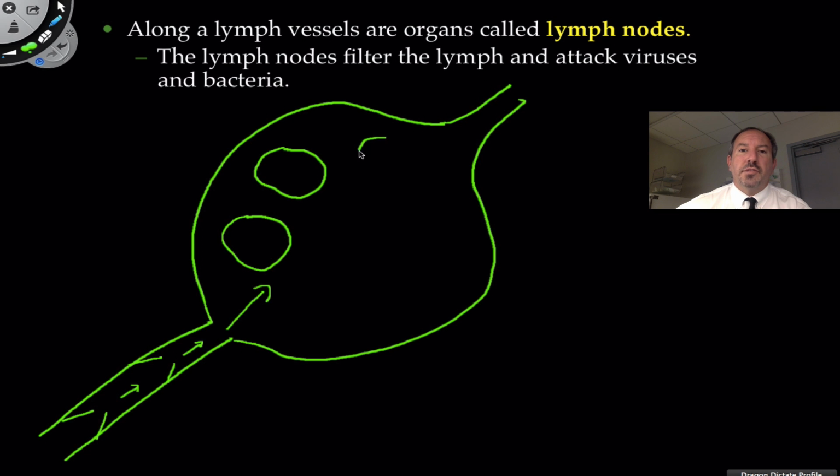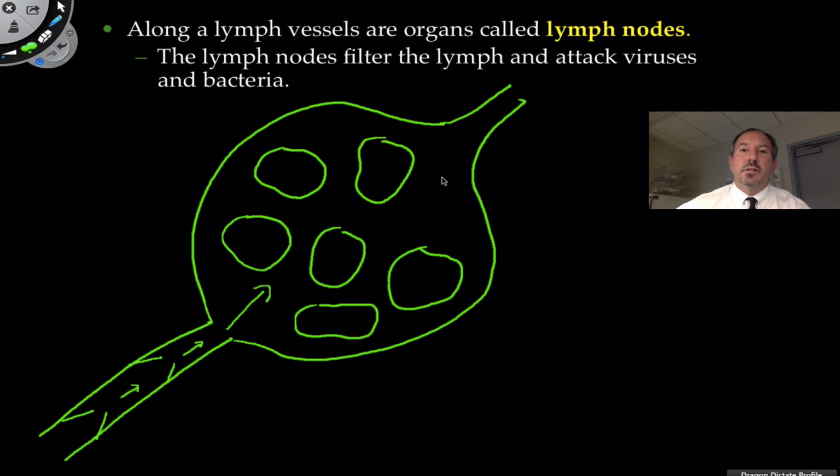And so these are sort of like tables in the room. And what has to happen is the lymph has to flow around these. These are known as germinal follicles because they house a type of white blood cell called a lymphocyte. Okay, and lymphocytes are really powerful. They're very small white blood cells, and what's interesting about them is that there's two kinds of them. There's T cells and B cells.